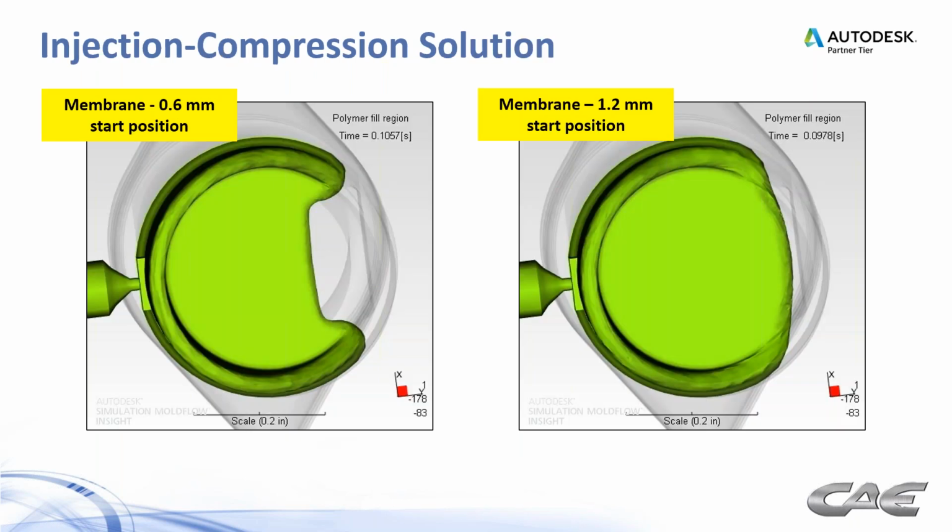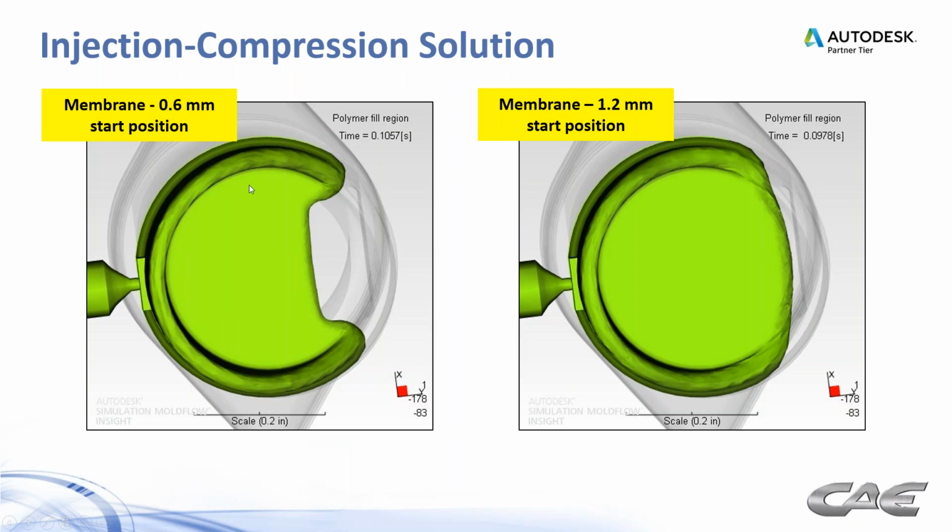So again, this was a situation where they were building a new mold and they wanted to figure out a way to mitigate this. So we came up with the idea of using an injection compression solution. What that means is that we had this core retracted a little bit, and we played around with different retraction distances to essentially allow the flow to get across the membrane and then coin it, squish it, compress it to get it back to the 0.2 millimeters.